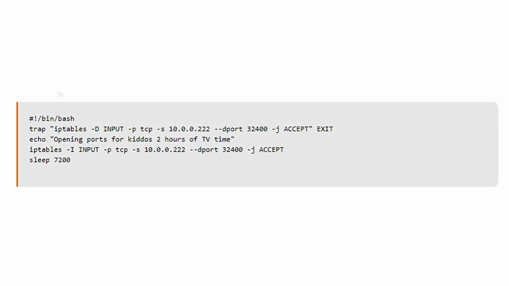If you run a script that needs a port opened on the firewall, you don't want that script to exit and leave the port open. Use the trap command. Here is an example of me letting my kids watch stuff on my Plex server for 2 hours. After 2 hours, the ports close up, denying service to Plex, and it's time to read. This is just a basic example of how trap can be used to ensure the system is returned to an expected state.